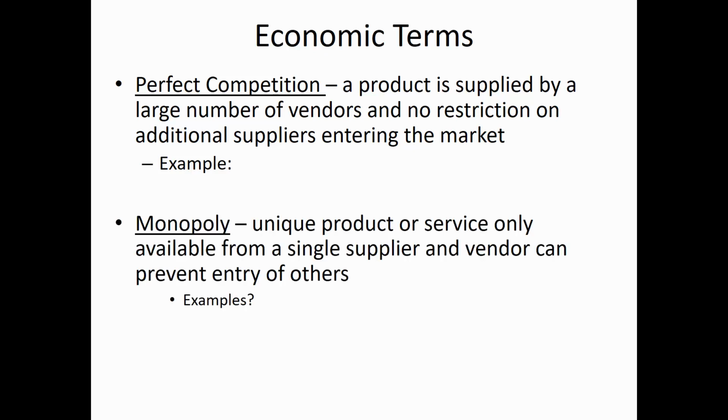On the other end of the spectrum are situations where you can really only buy the thing from one company or one entity. It's a unique product or service that's only provided by a single supplier, and no other people can enter the market. An instance of a monopoly would be water at your house. If you're receiving water from the water company, West Virginia American Water, you have no choice but to buy your water from them at whatever price they can convince the Public Service Commission to allow them to charge. So there isn't any competition for things like water services or electricity.